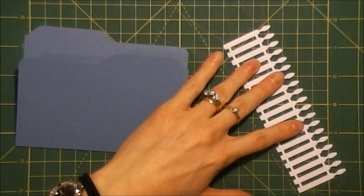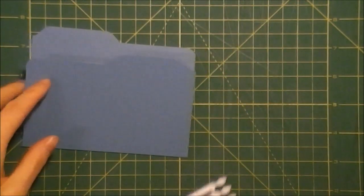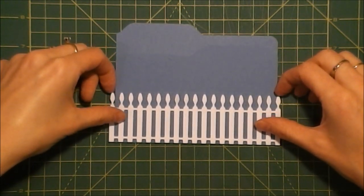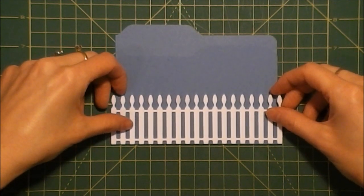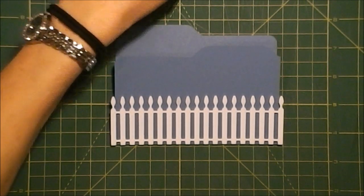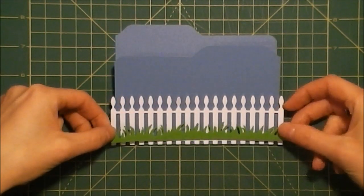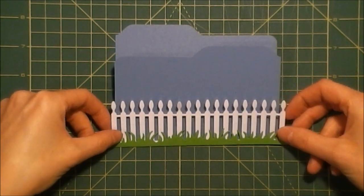I need to clean my cutting mats because I'm getting little slivers of paper stuck to my die cuts, so I need to clean my bottom mat. What I was hoping was this was going to be long enough to wrap around the card, but it doesn't look like it's going to be. So I have to think of something else to keep it closed. I'm trying to pick up the grass right now and it's just not coming. Yeah, they're just not long enough.